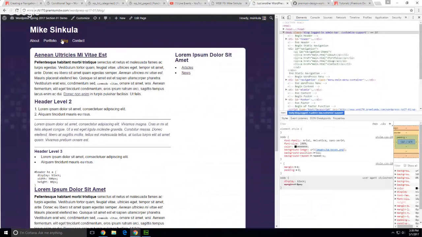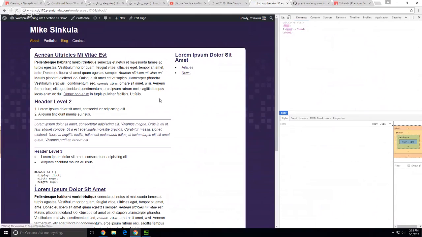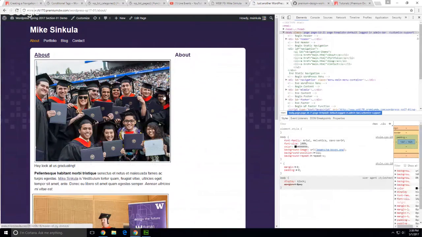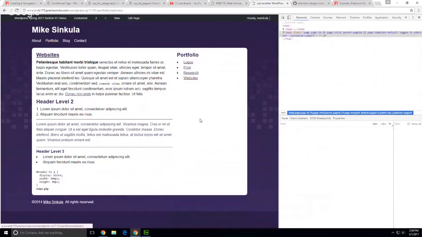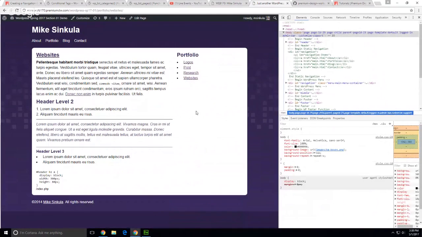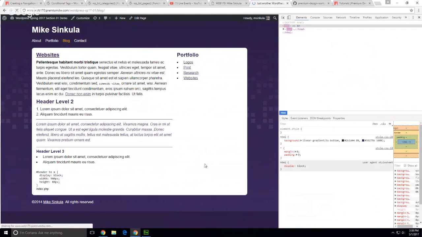Okay, so even though blog is technically a page, it is set up to be the blog feed, so it is no longer a normal page. It is the home. So now if we're in about, it says about, no children, portfolio, portfolio children, blog.